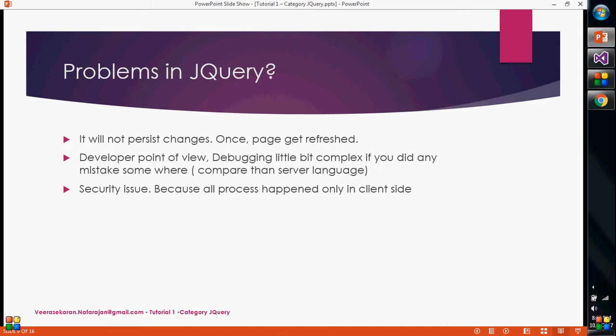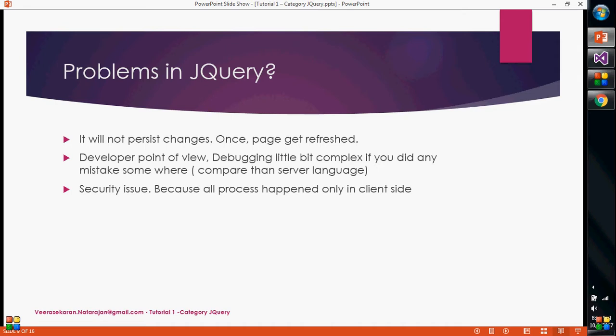Then security: all the processing happens only in the client environment, the browser itself, so security still has some issues.